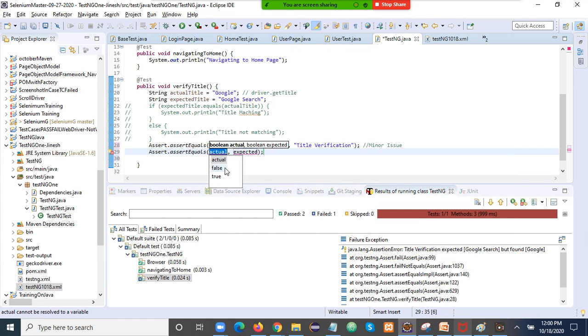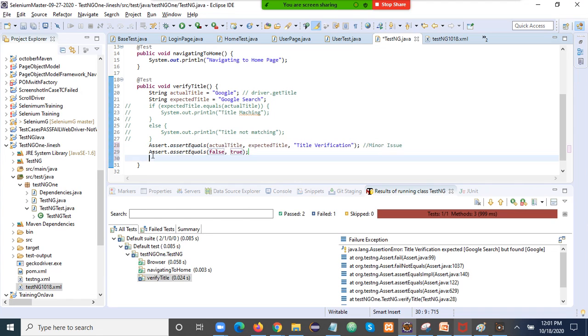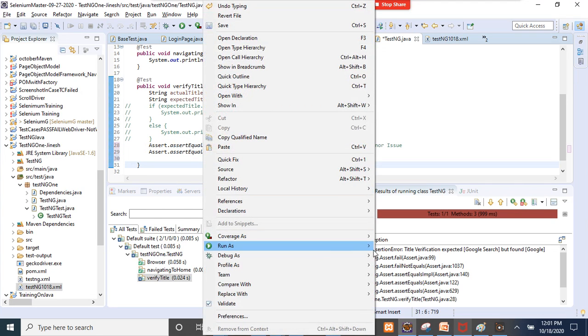If I say one more case, of which one is pass and one is fail, I know this will return a boolean value for me. I can give true and false and true here to fail something. I mean if I give true, it will pass. If I say false and true, it will fail. So now this step is also failing for me. One is already failed, and this again is failing. Let's run now. What will it do?